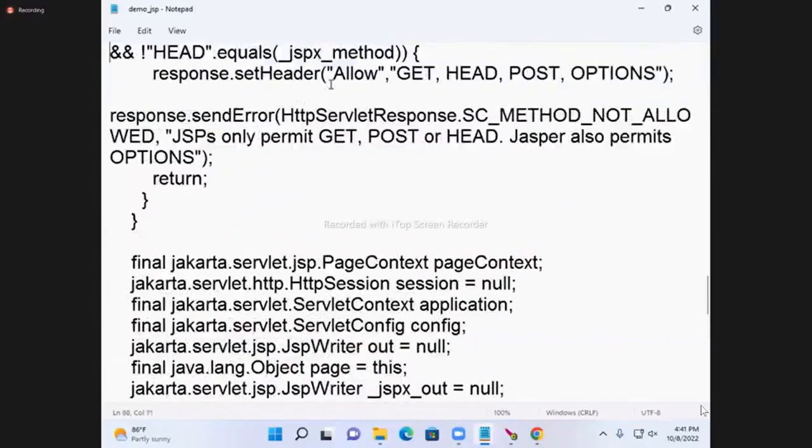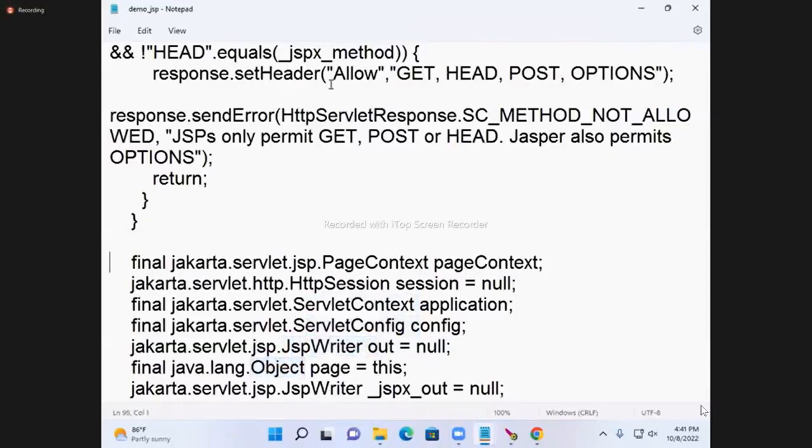Here you observe, just now I gave nine object references. PageContext, it is the pageContext reference. Session, the HttpSession reference. Application, the ServletContext reference. Config, the ServletConfig reference. Out, the JspWriter reference. Page, the object reference.